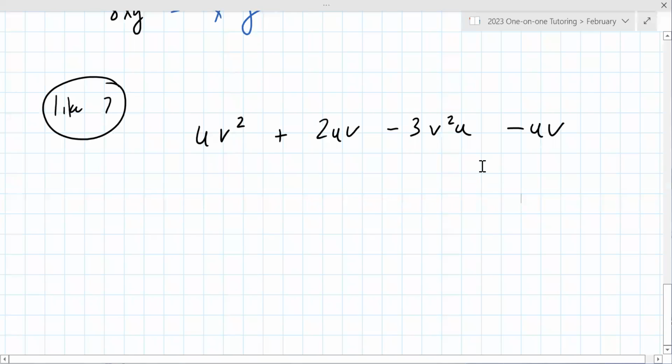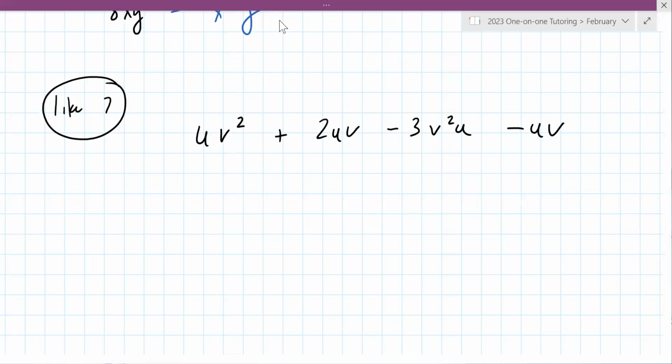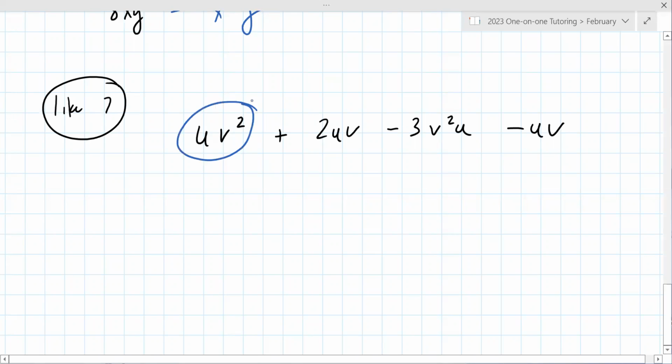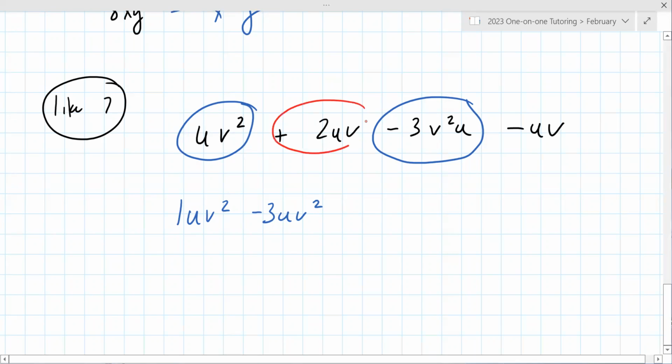Kind of. What I was hoping you would see is that this and this are the same. Well, yeah, that was the whole point of this, for you to combine uv squared minus 3uv squared. And maybe even to rewrite it, because it is awkward when it's out of order. And then combine these, like it's really a 1 there. Yeah, it makes more sense. I was just kind of taught weird. I think Saxon books come with an awkward teacher.